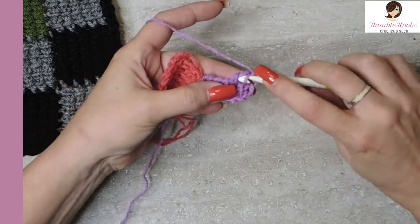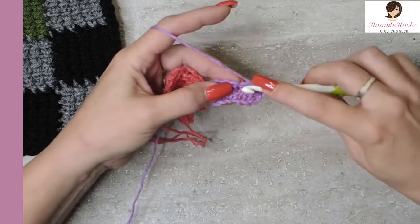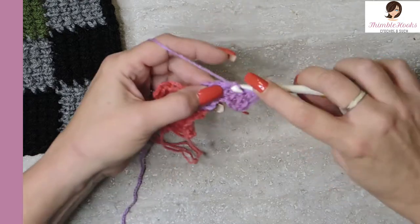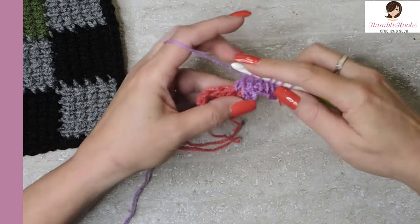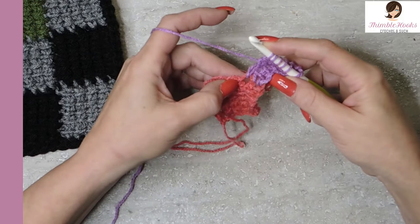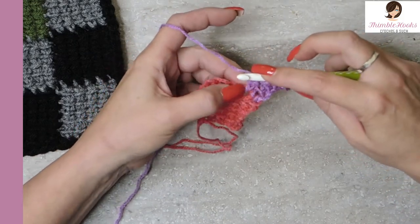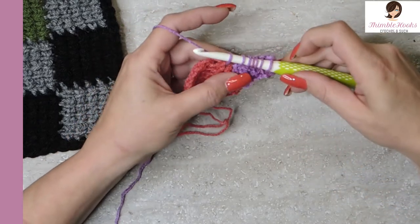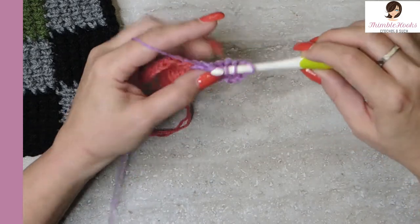So we're going to repeat under the vertical bar, pull through. Under the vertical bar, yarn over, pull through. Yarn over, pull through, yarn over, pull through, and there's our last vertical bar. 6 loops on our hook. So to get our 7th loop, I bet you guessed it, we're going to the next stitch that hasn't been worked on our pink, that's right next to where we just put the purple one. Yarn over, pull through, now I have 7 loops on my hook. Yarn over, pull through 2, all the way back down.